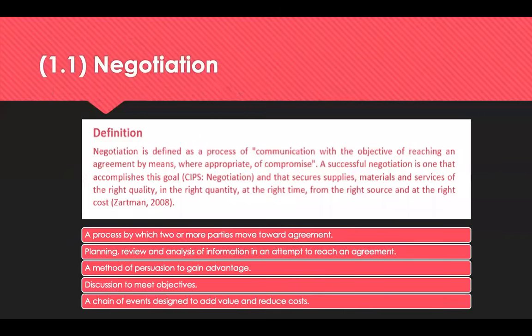So negotiation can be defined in many ways, but most of which describe the use of a process or a methodology. Now, CIPS defines procurement as a process of communication to reach an agreement. A negotiation can also be described as a process whereby two parties come together to confer in a situation where there is some conflict of interest between them, and they've got a view to concluding a jointly acceptable agreement. And that can be applied in a range of situations, including commercial and industrial negotiations and general conflict resolution and problem solving.